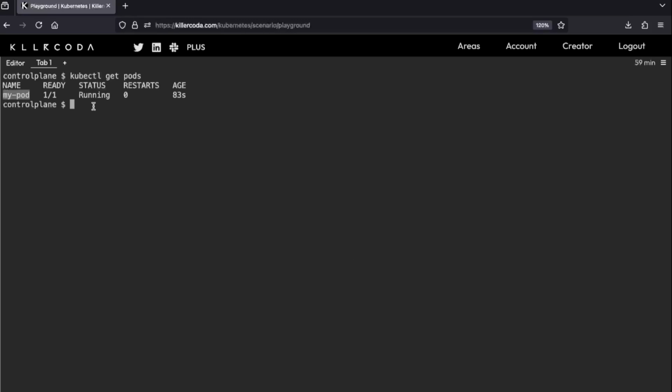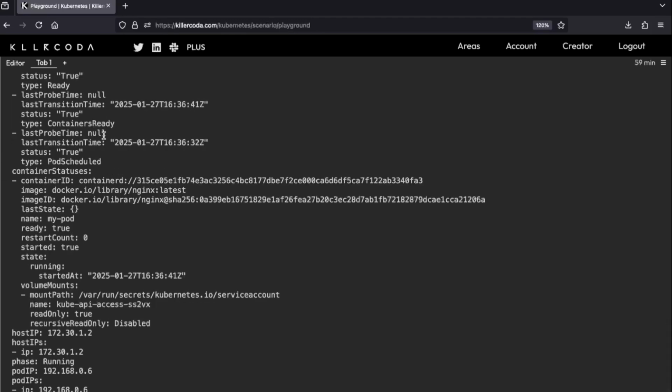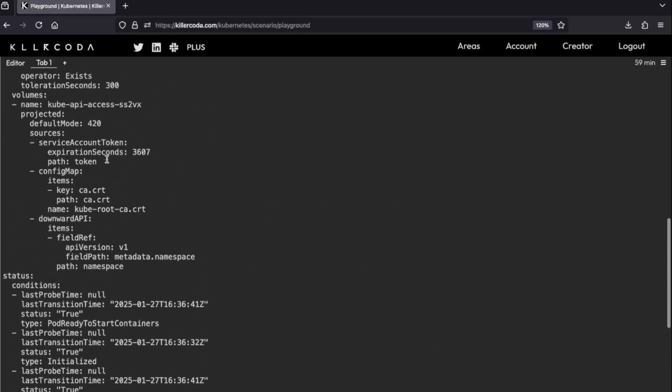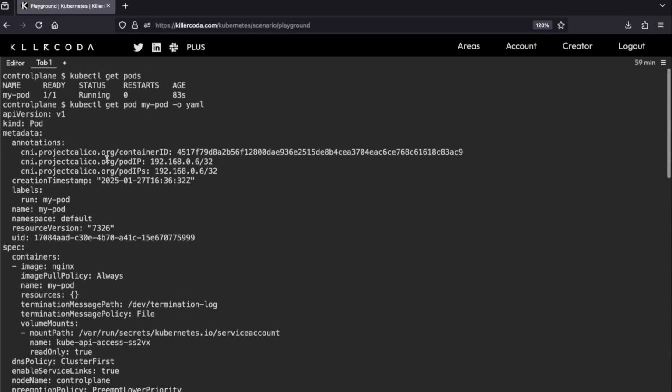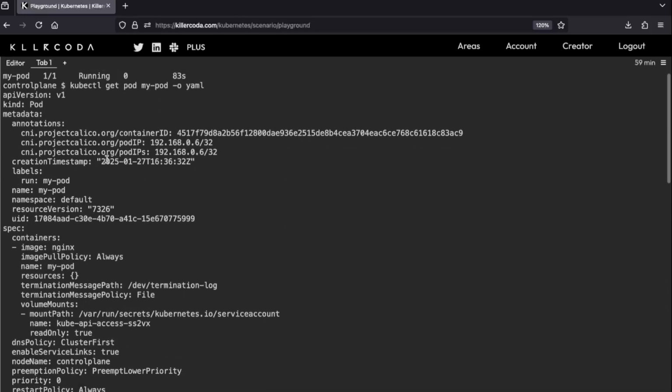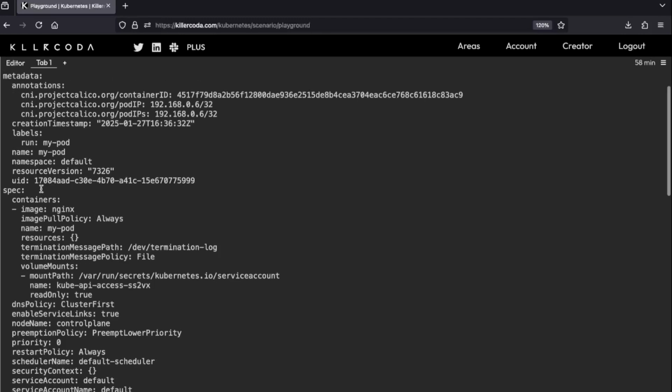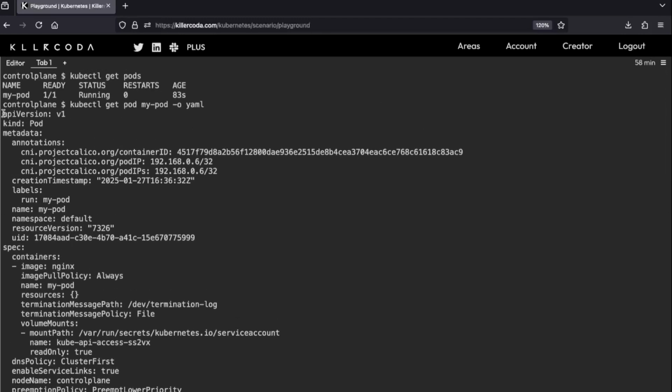kubectl get pod followed by -o yaml means we are specifying the YAML format in our output. As you can see on the screen, very important parts: you will find how it looks.